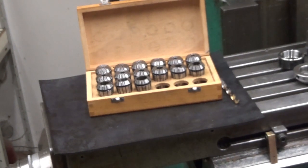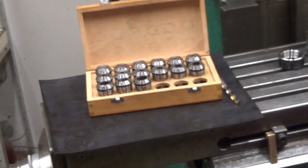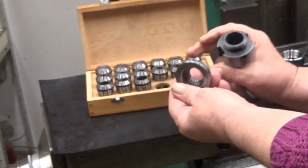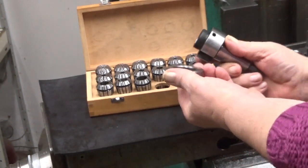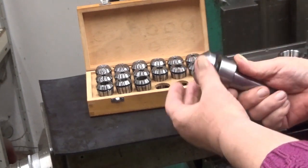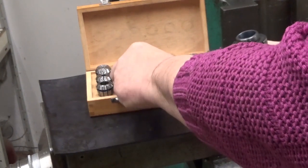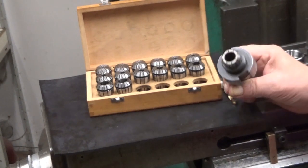And then there is a thing called a nut. I have a holder here, which is an example. This is made by Emco, and this is really dirty. And furthermore, I don't have the proper tools to tighten this, so I need to make one at some point. Well, the thing is that you put the collet into there and then you tighten it. I show you now the wrong way to do this.